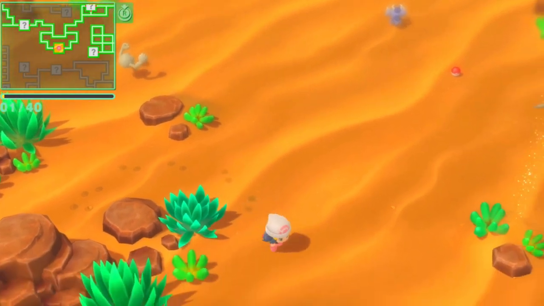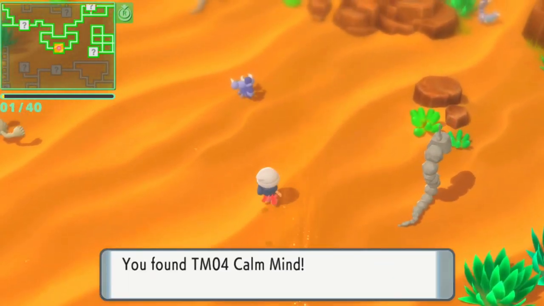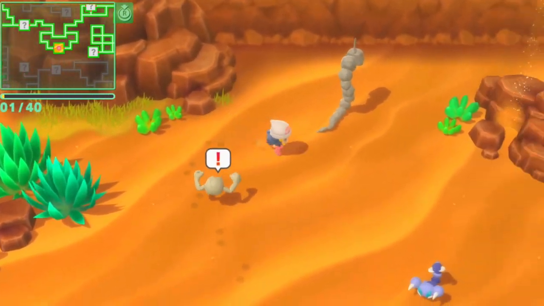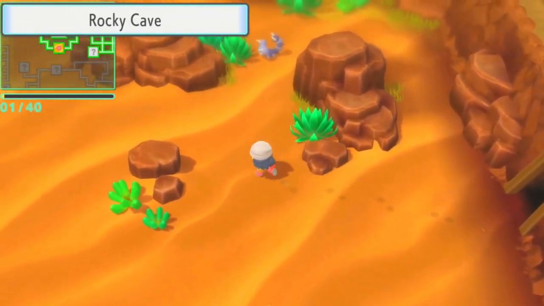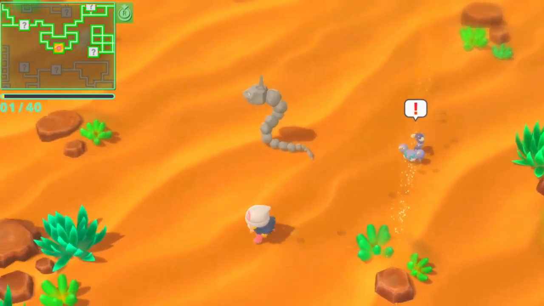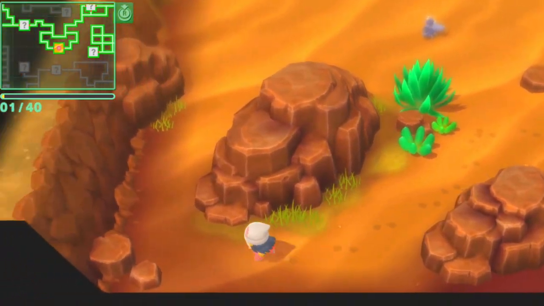Alright, there's a bunch of rock. Ooh, we can find items down here too. Come on, nice. Alright. Ooh, jeez. I don't wanna run into any of these guys. Do it two more times. I'm just seeing if any of these guys are important. God, it's all the same. It's just all the same. Yeah, this might not be a good area to find anything.